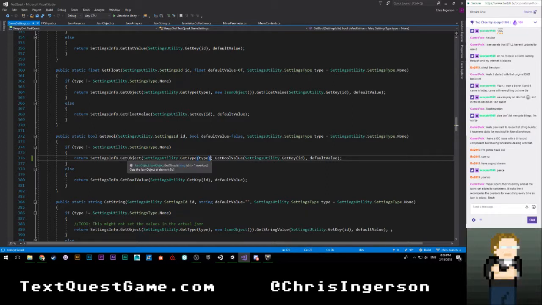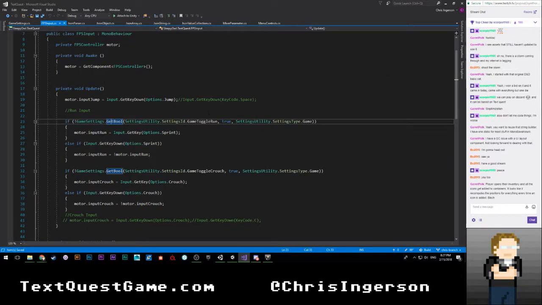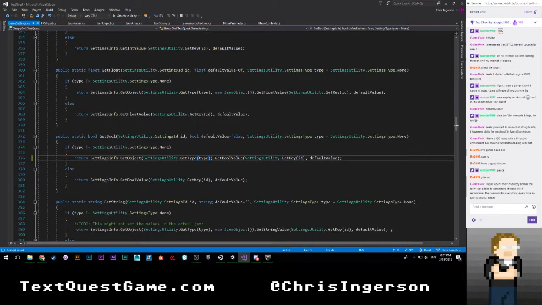Let's see, get object. What the frig? Type is not going to be equal to, well, hold on, let's see. Settings type game. God, this is so inefficient. I mean, is this even how I do this anymore?